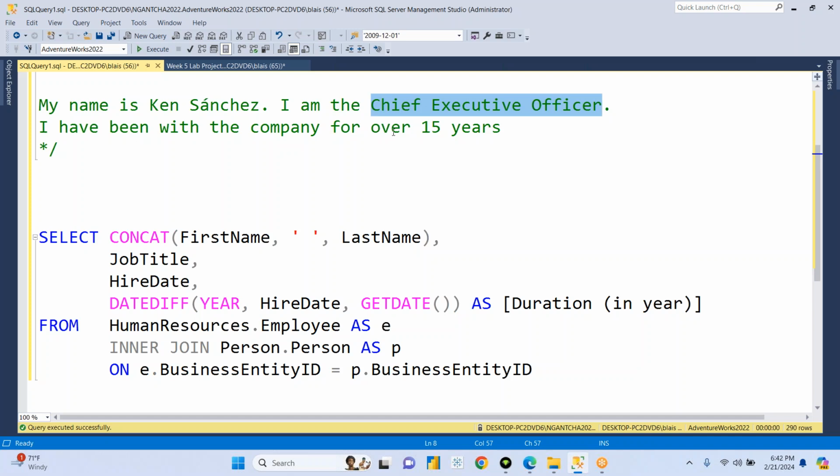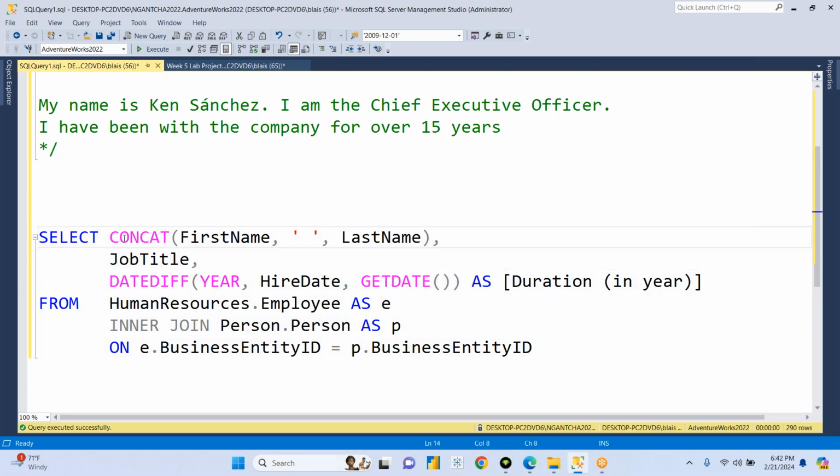I have been with the company for over 10, 15 years. So this is going to change. Every other thing in this sentence is going to be the same. So the key things that are going to change will be, I don't need this part right here. So these are the three key things. This right here will generate this information right here. It's going to change for every employee. This right here will generate this, which will change for every employee. And then this right here will generate this, and every other thing is static.